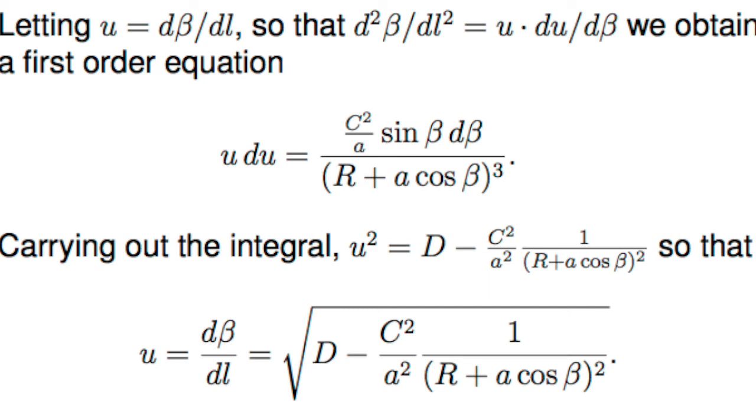I guess one of the harder bits of this problem is recognizing by inspection that this integral can just be done. The sign that it can just be done is the sine beta in the numerator and the factor of something plus something times cos beta in the denominator raised to a power. So it is integrable by just reducing the power of the denominator, because the numerator will appear by differentiation when you differentiate that new denominator.